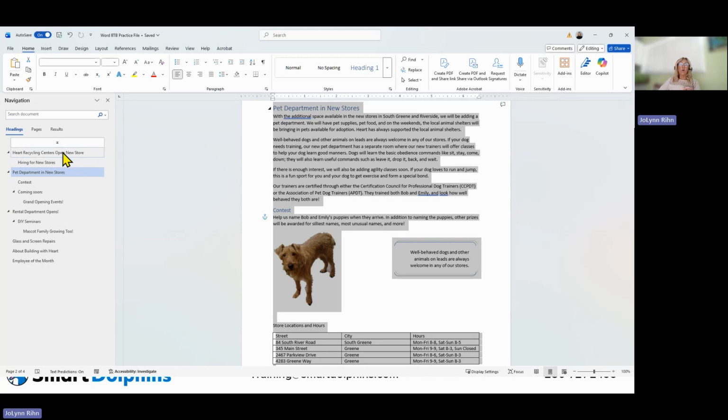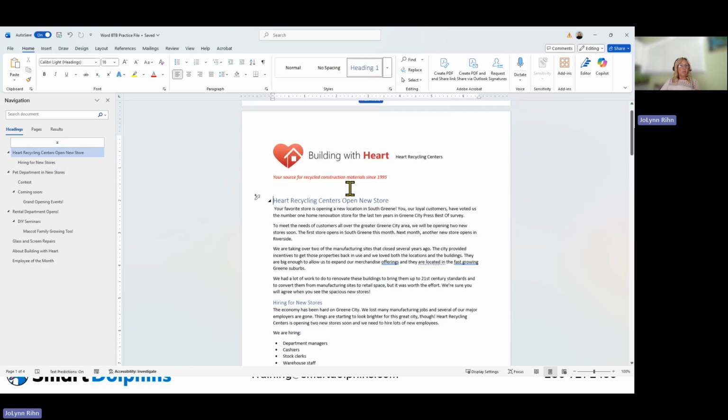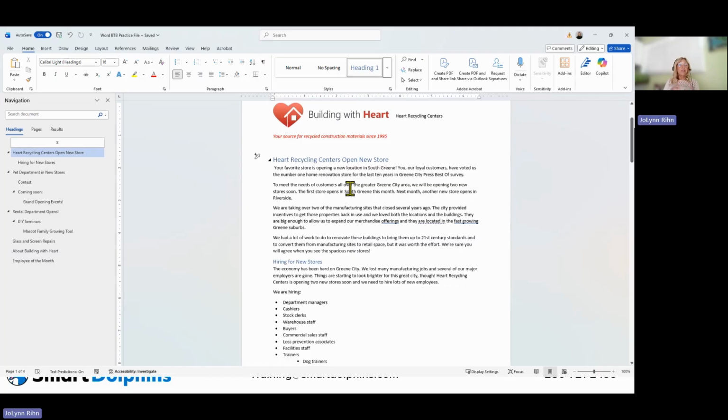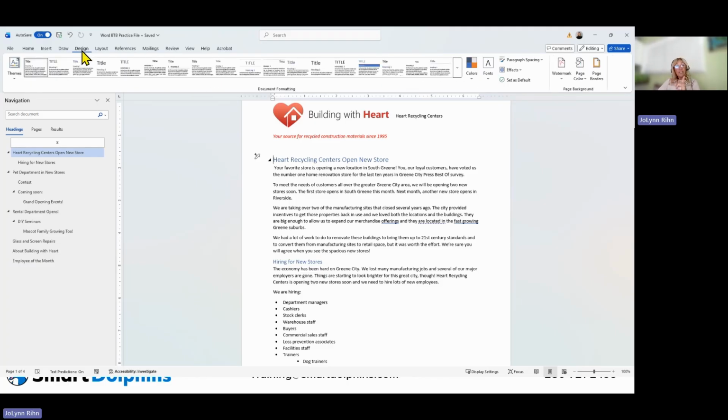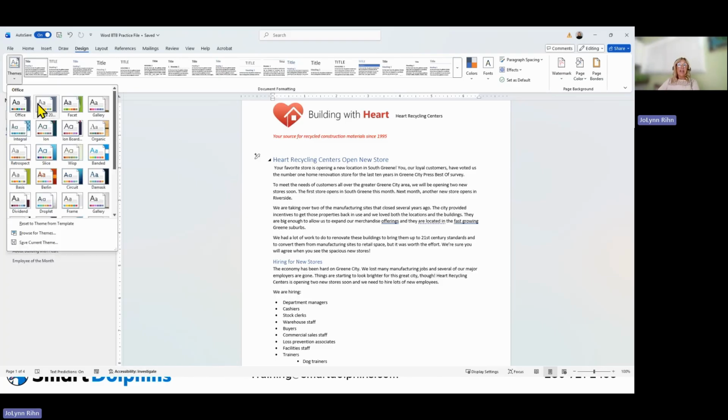looking at those different formats, this particular document is actually using an older theme because it was written with an older theme when it was first created. Let me show you what I mean by that. If you go to the ribbon and click on the Design tab, on the left-hand side of the Design tab is Themes. If you click on that drop-down, it is currently using this second icon, which is actually called Office 2013 to 2022. That's the theme that's applied right now.